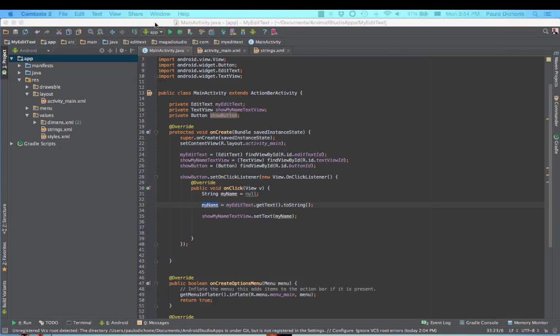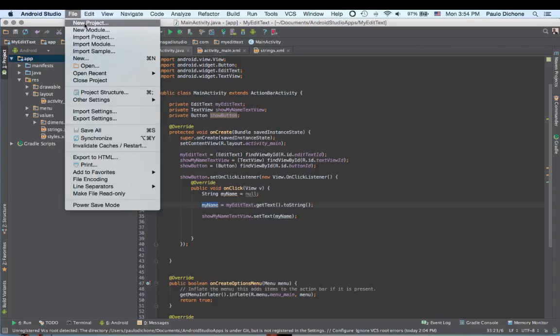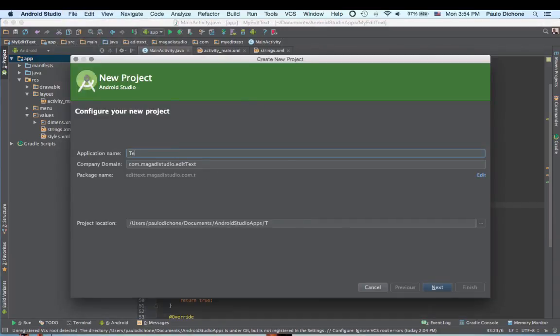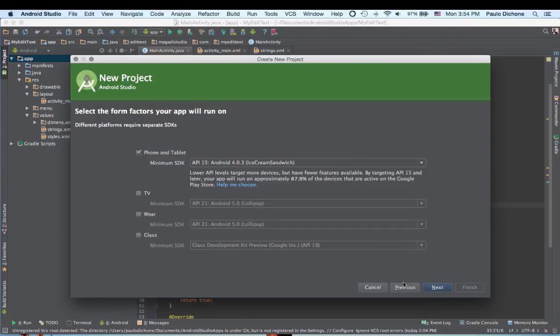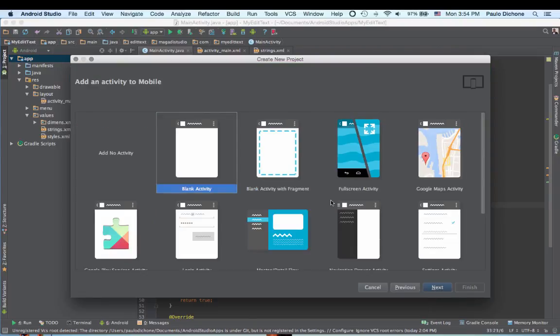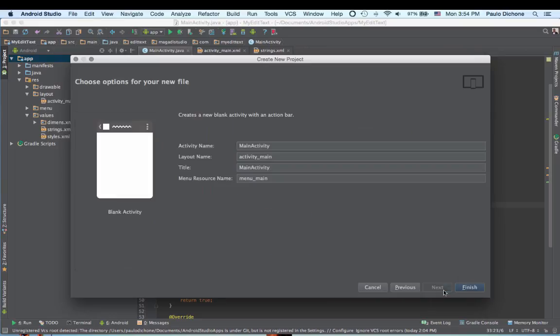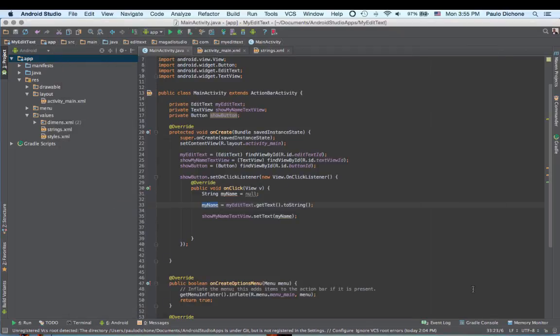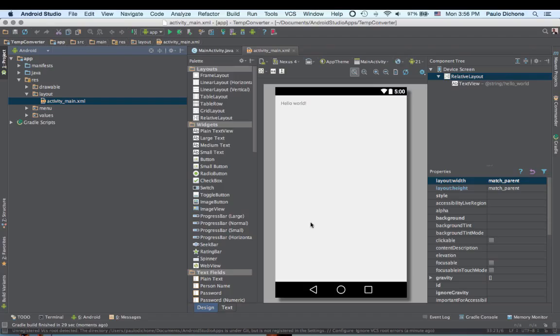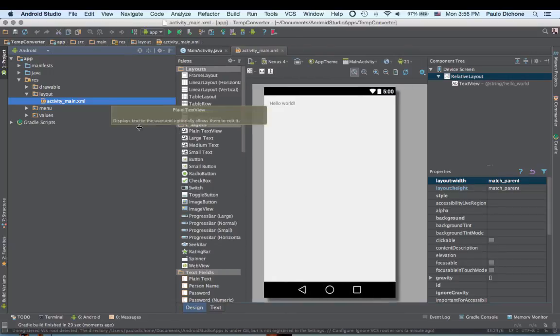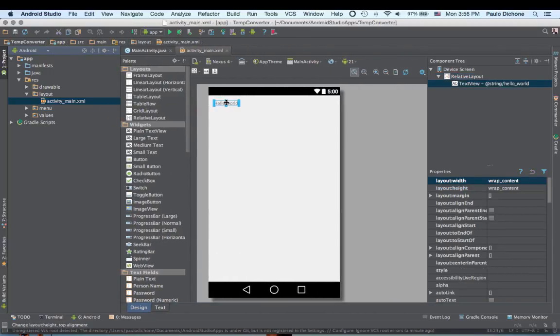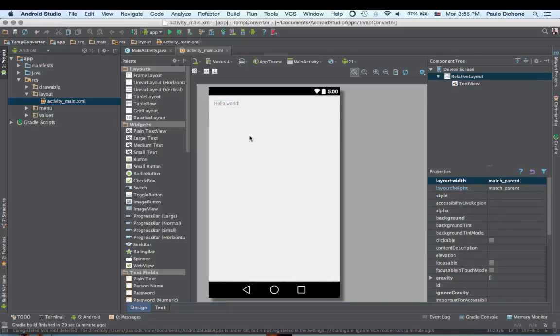So the first thing we're going to do, we're going to go ahead and create our new project. So new project, I'm going to call it temp converter. Temp converter here. And next, that's fine. Next, going to have one activity. And that's all good, and keep next, and we should be creating now our new project. Alright, our project has been created, and so let's start by deleting this hello world text here. So right click and delete.